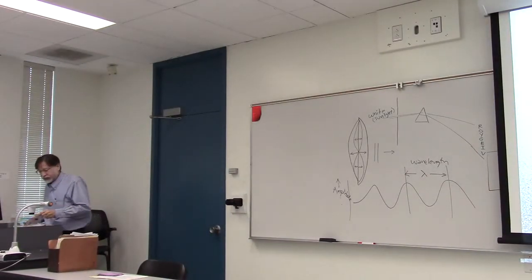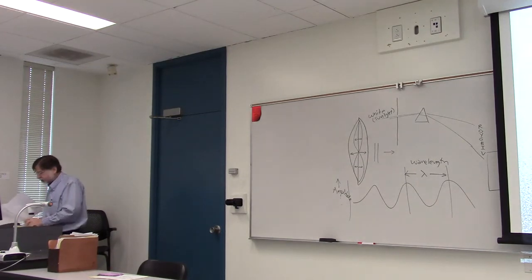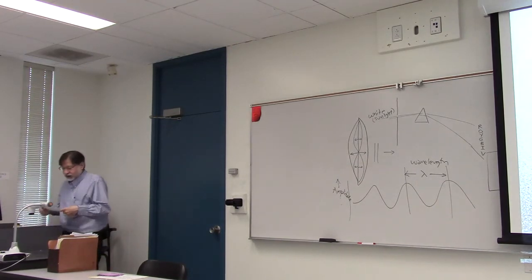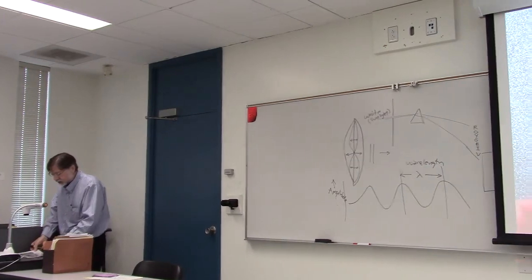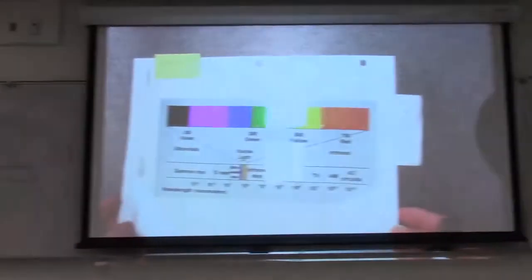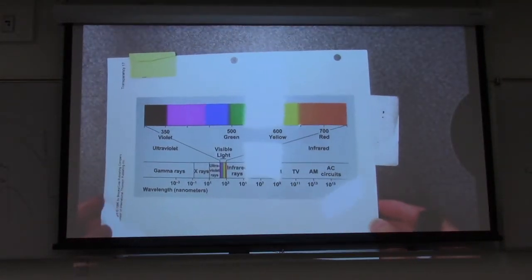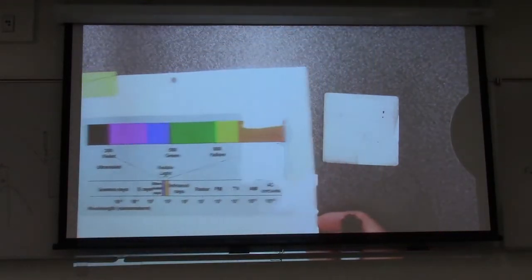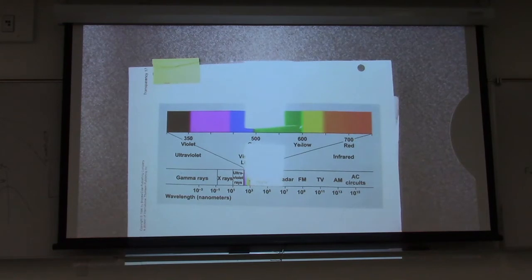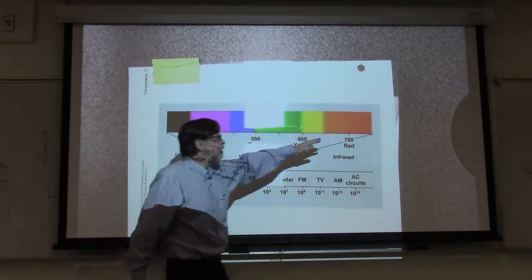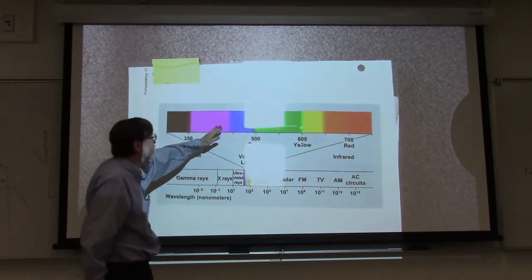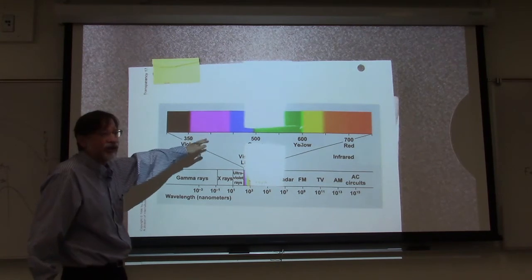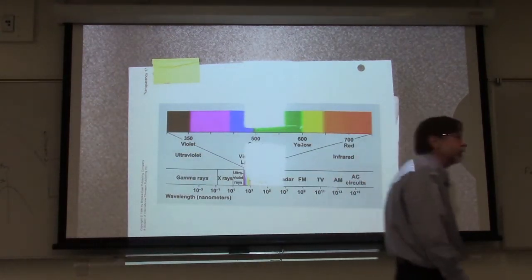Now we can look at a couple properties of light. Light is part of the electromagnetic spectrum. And these colors don't do justice to the actual colors of the rainbow. So when Newton spread out the colors and got the red, orange, yellow, green, blue, indigo, and violet. They didn't even try to draw the indigo and violet on there.